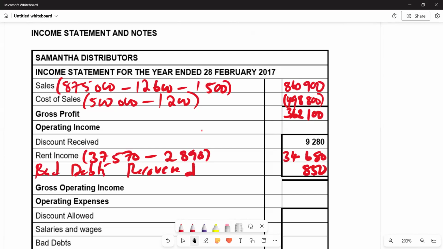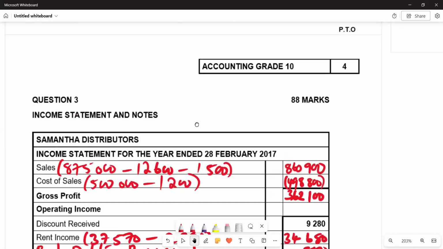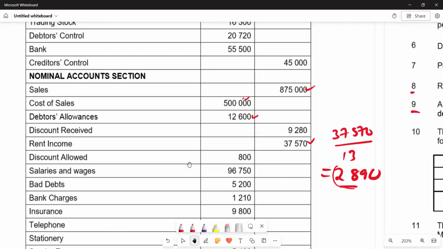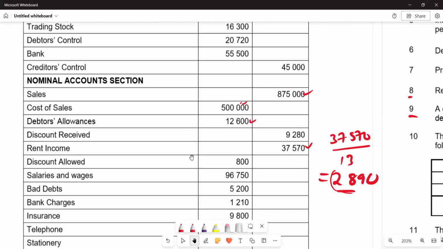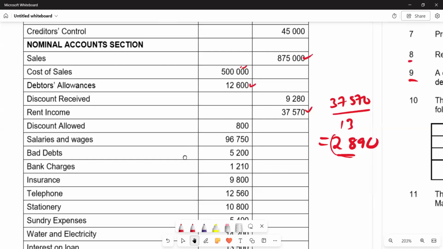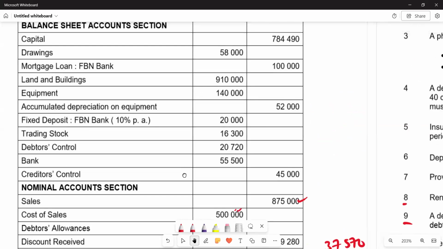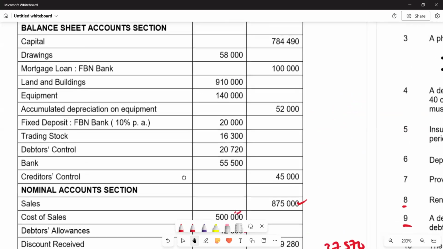But obviously, we also have to check the trading stock surplus or deficit. So let's just quickly check it so that we know if it's actually an expense, because there's no space for putting in other adjustments. We don't have any other income that is supposed to come there, but we can as well check it before, and then we can just enter it when we arrive at expenses. Right, trading stock, we have got 16,300.